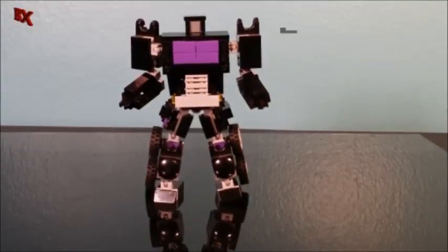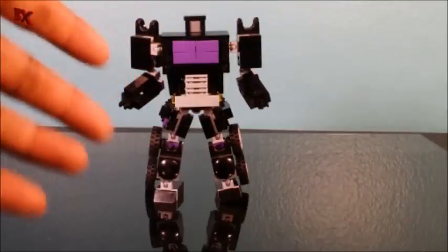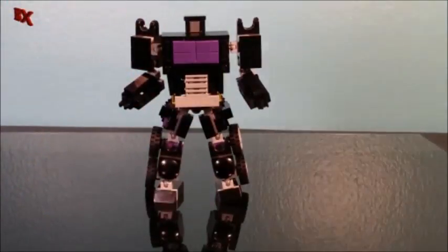I am kind of eager to do a G1 accurate Motormaster, but I mean, it's just the proportions for the combiners were so off when they first came out with them. To me, the best combiner was Devastator. They were all pretty much the same size, and they combined it and looked beautiful. But of course, they had no articulation, so it was kind of a free-for-all, and a lot of it didn't make sense. So it's like, if I do G1 accurate combiners today, I have to pretty much reimagine the engineering of it all, because, I mean, granted, this guy would be practically twice as tall, because all their cores were like twice as tall as their little limbots, some even ridiculously larger.